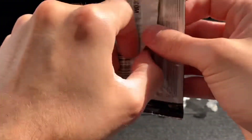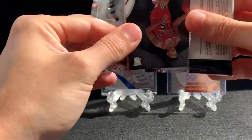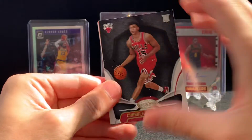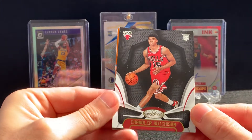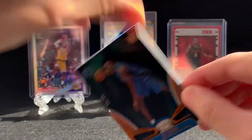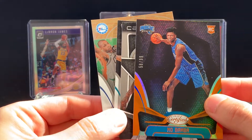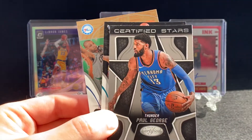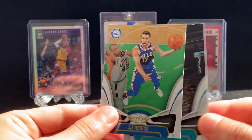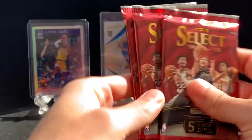So far we're hitless, but the packs we've opened so far are really hard to get a hit. In Certified there's three hits per box. We'll see if we get lucky — it's a thin one so it'd have to be an auto. We've got a Chandler Hutchinson rookie card, an orange Mo Bamba out of 99 rookie card which is pretty cool. Looks like we did not get a hit — Certified Stars of Paul George, Tony Parker base, and a J.J. Redick base. Still hitless, but we've got three packs of Select — one is thick.